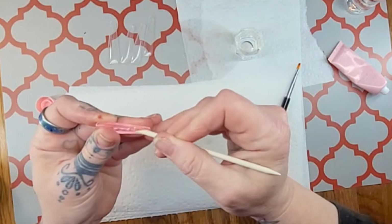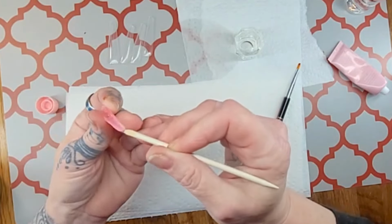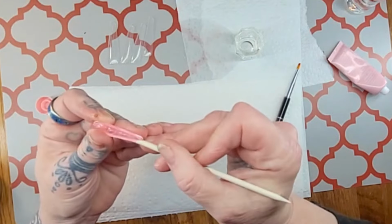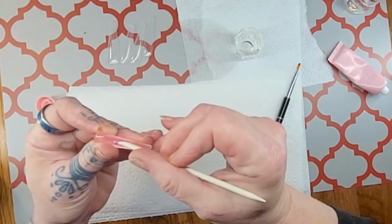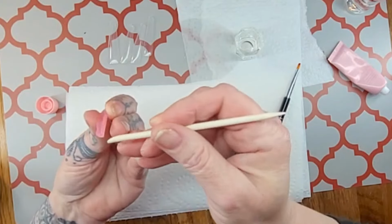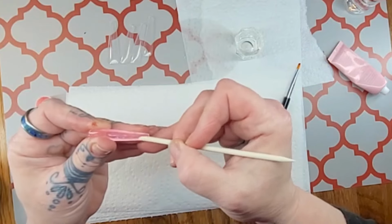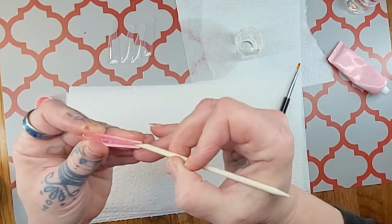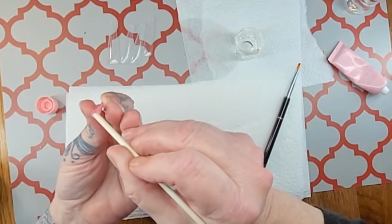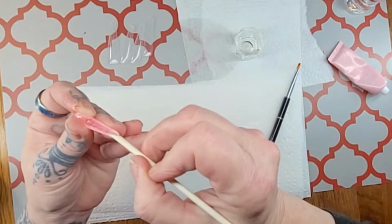I will say that I really struggled with this set. In some aspects it was a fail. Some aspects it was not too bad. I do think it turned out pretty cool in the long run. I think the Madame Glam polishes that I ended up using are so stunning. They really made the set look a lot nicer in the end. However, you can definitely see the flaws and mistakes that I made along the way.